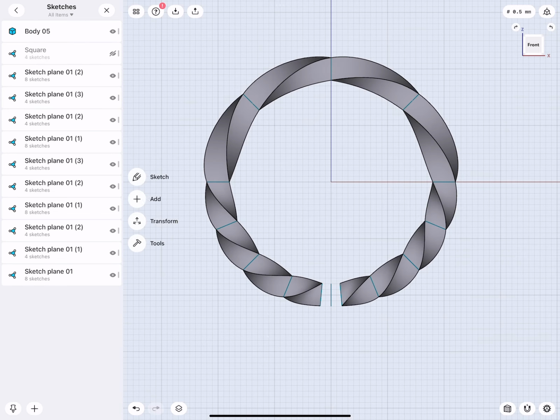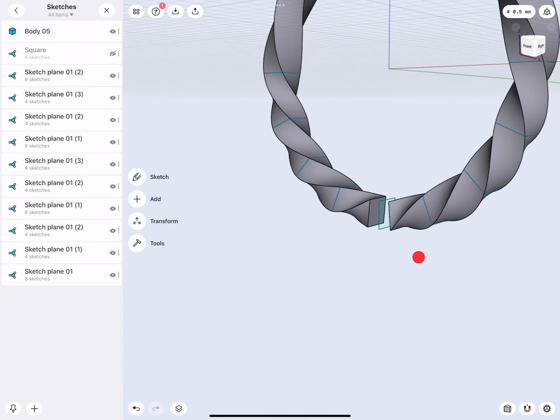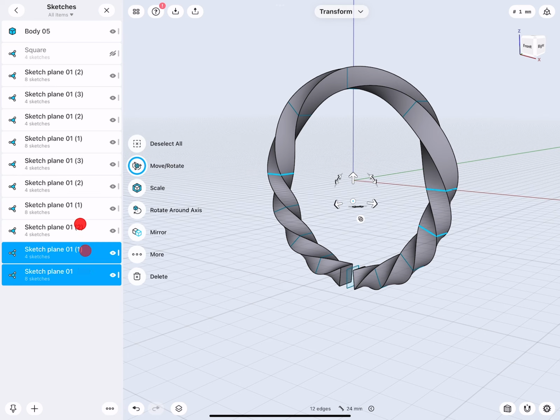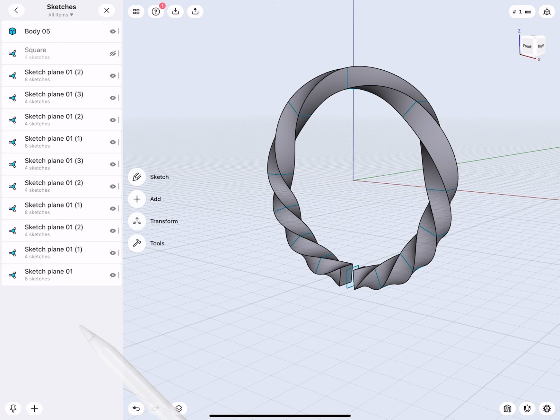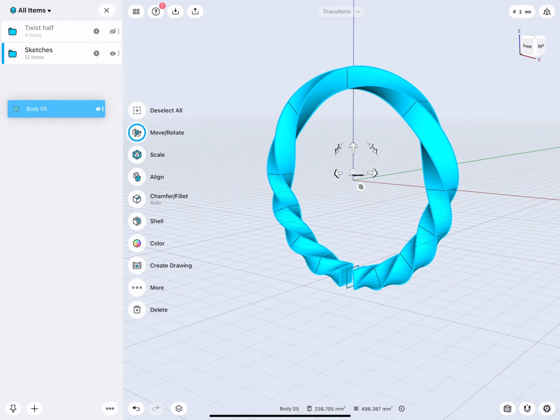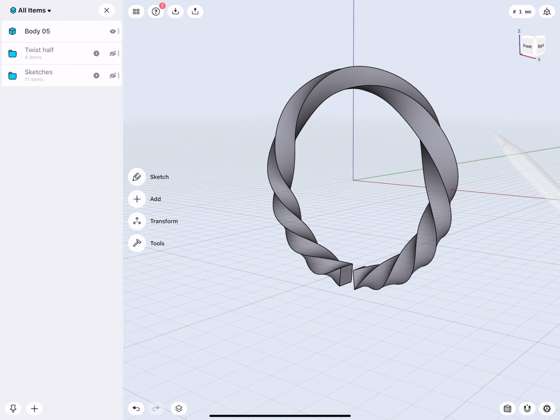Very nice. Look at that. It's quite enjoyable. It's very clean. Now I made this gap here on purpose, nice and big. So for demonstration purpose, it's easy to see. So what can we do actually with this design now? We put this body into this area here, so it's out of the sketch folder. Very nice.